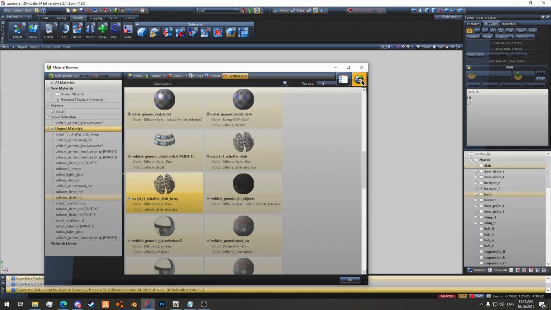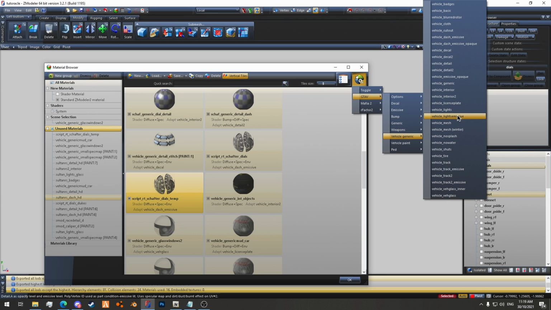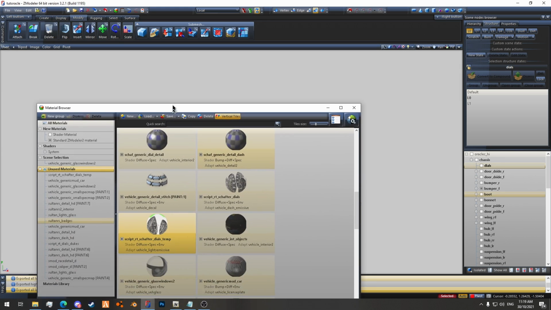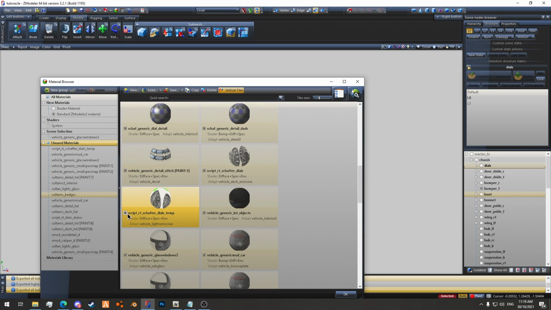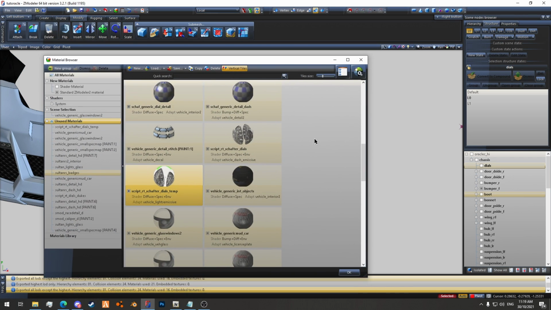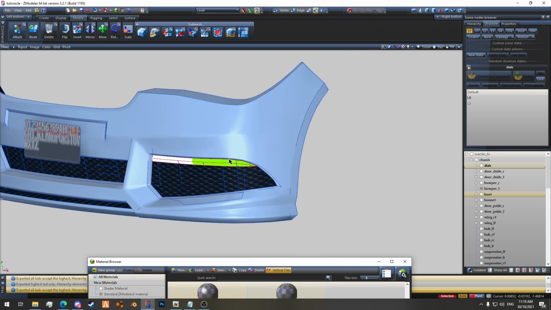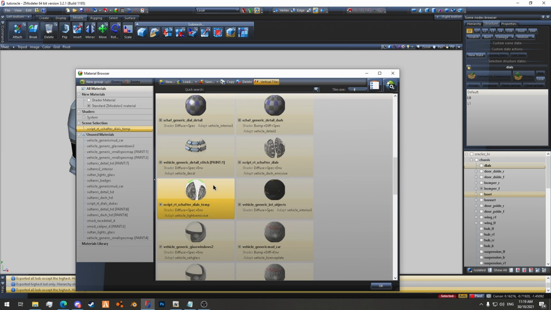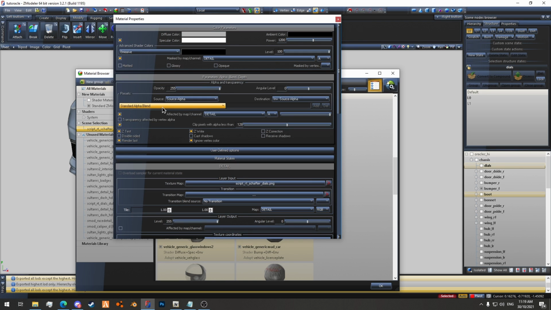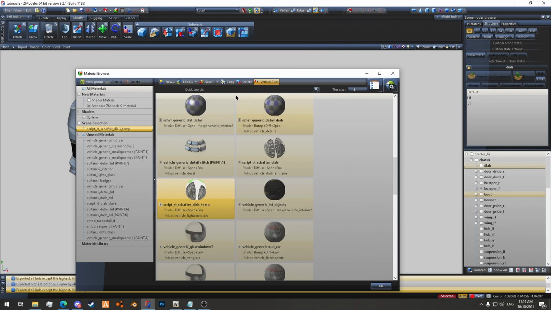And then we're going to go to this button up here, GTA 5, vehicle generic. I'm going to call it vehicle lights emissive. This is so we can make it glow in the dark. It won't actually emit any light, but obviously it'll glow in the dark. So now we're going to drag and drop that over our mesh. For this, transparency should still work fine. I'm going to make sure that it's turned on. Standard alpha blend. Yep, that's fine.